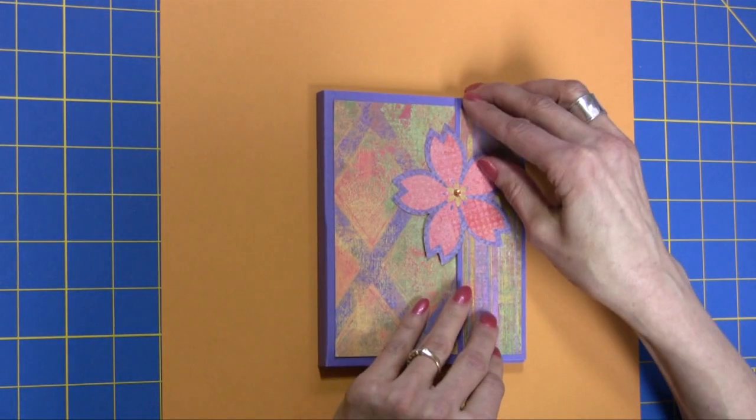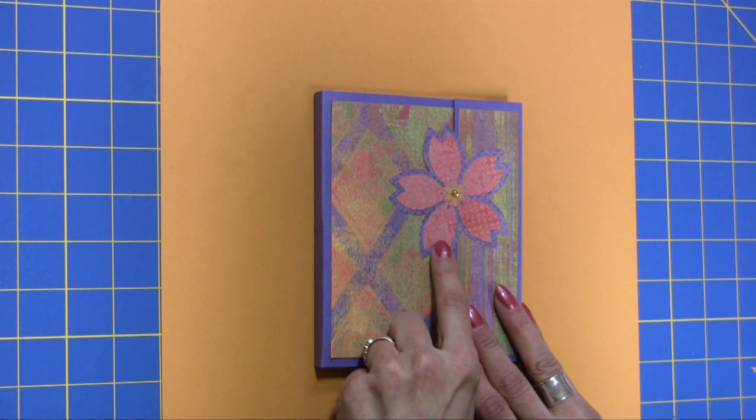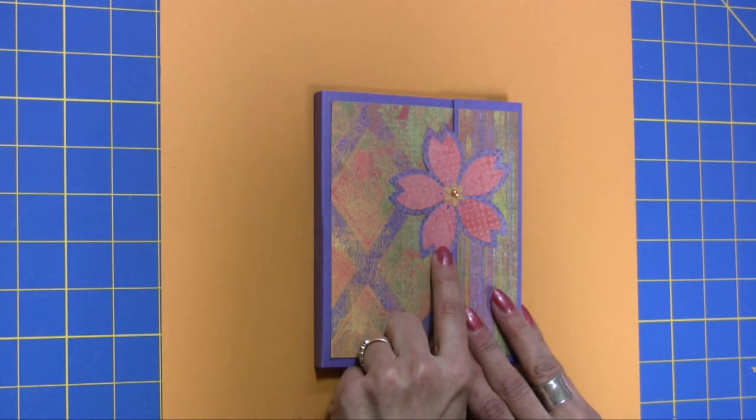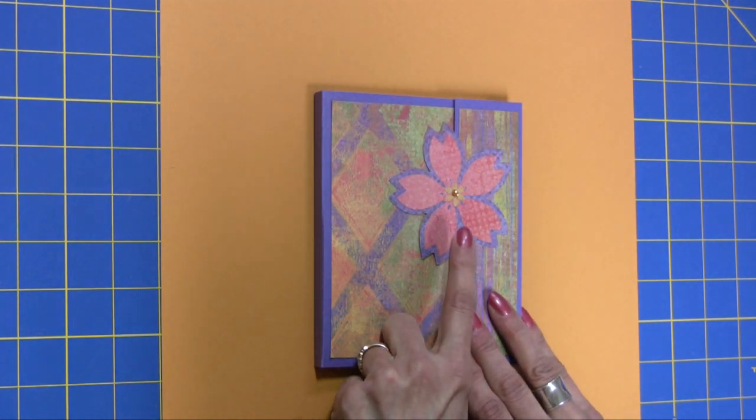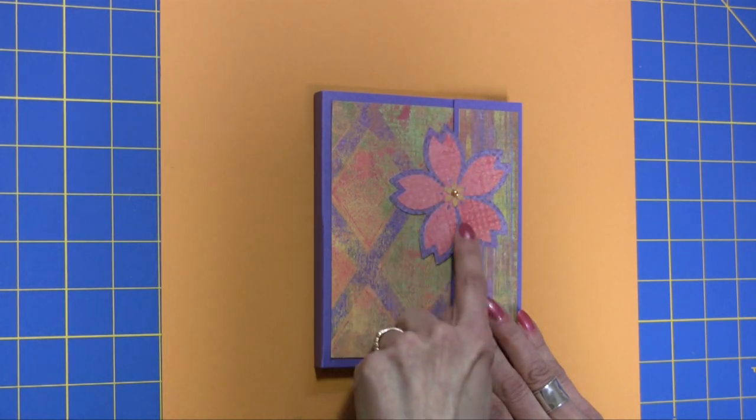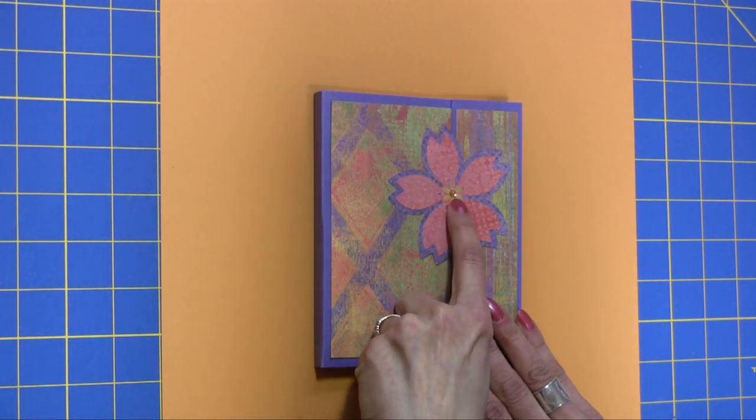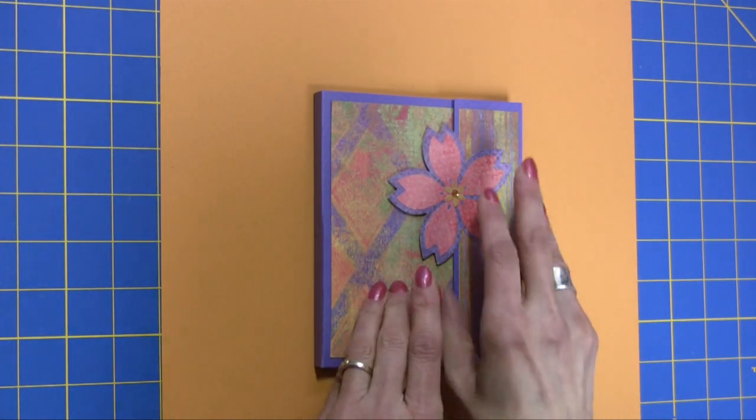To decorate the front, and I'm going to be making a lot of these so I wanted to make them quick and easy, I used the Cricut Cartridge Pagoda. I cut the Pagoda flower at three and a fourth inch, and then I used a layer and a contrasting color. I had a small daisy punch, so I punched the center out using the daisy punch and just a small rhinestone.